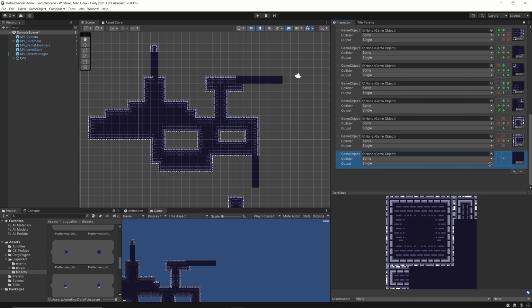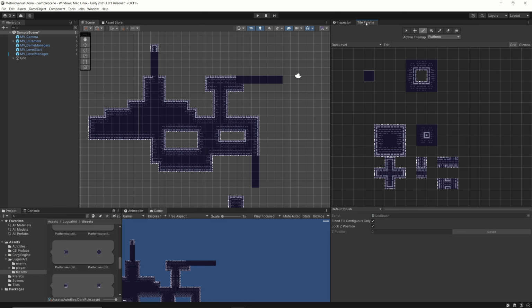Oh, now this is a nice one, because this one is expecting something on each one, but nothing in here. Oh, I have not drawn that. We should draw that. Okay. Great.